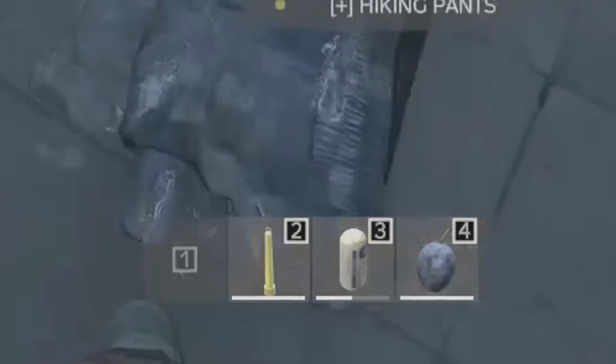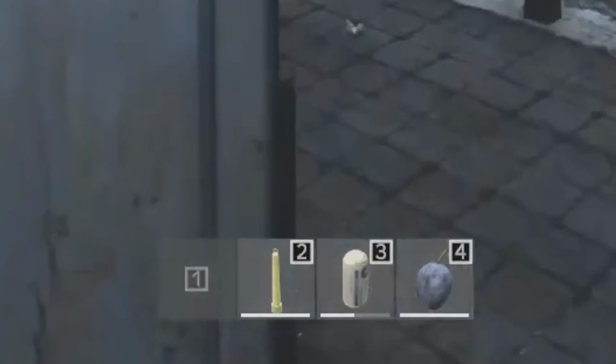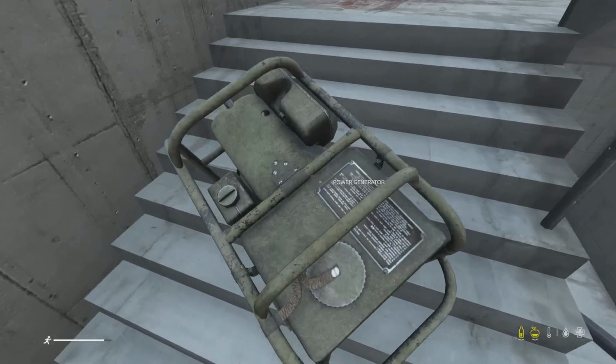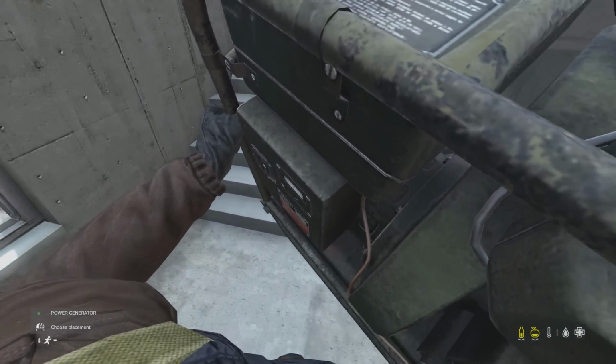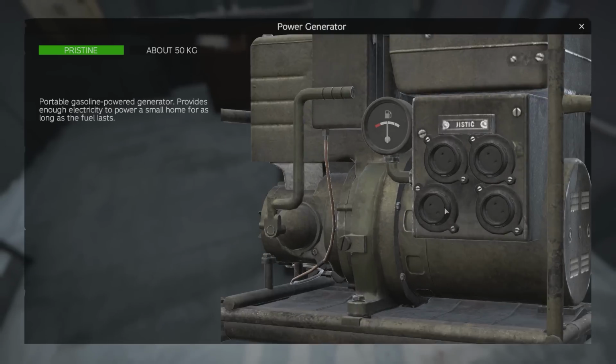They increased the minimum amount of quick slots available to characters, so when you're a fresh spawn you will get 4 slots down here instead of 3 now, but the amount of additional quick slots you get from gear has been reduced. Interacting with the power generator will now refresh the lifetime of all items connected to it, including the power generator itself of course.